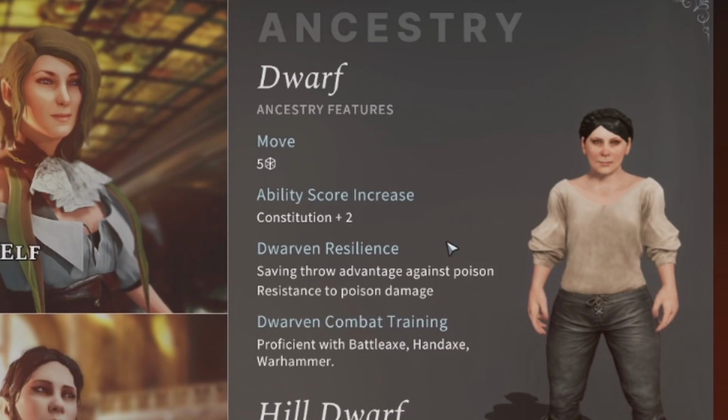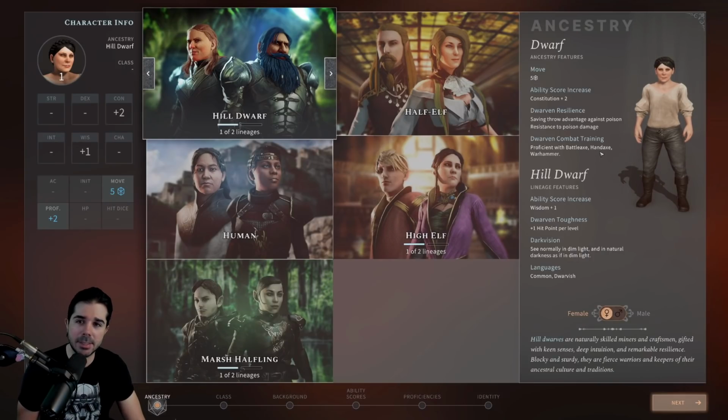Dwarves also get mitigation and resistance to poison damage. They get dwarven combat training, which makes them proficient with the battle axe, the hand axe, and the warhammer. So if you really want to use one of those weapons, you might want to choose a dwarf so you can get that proficiency bonus when you're using those weapons.